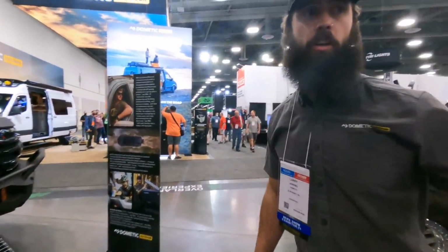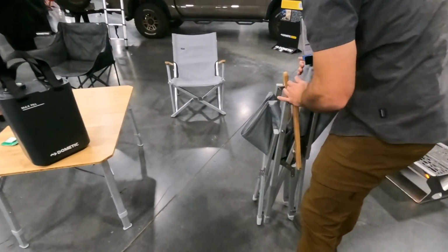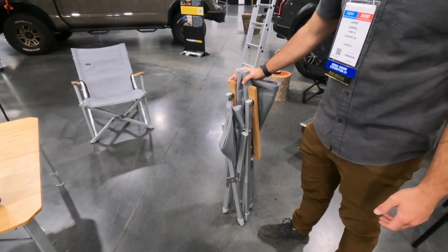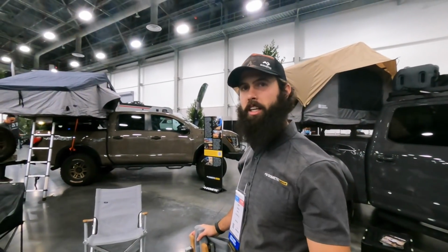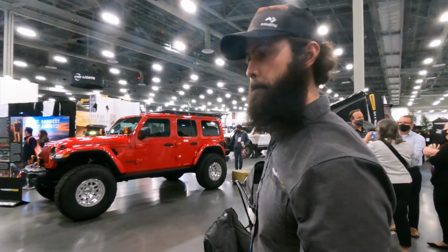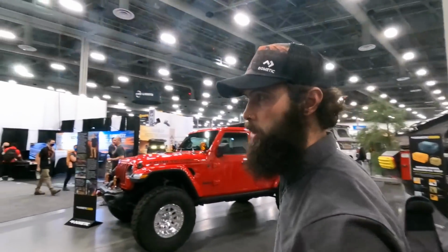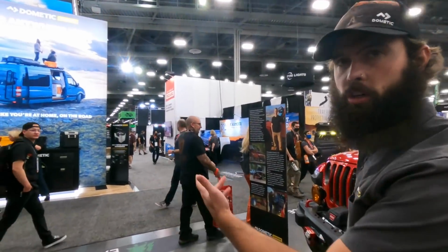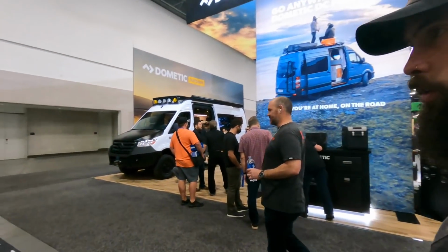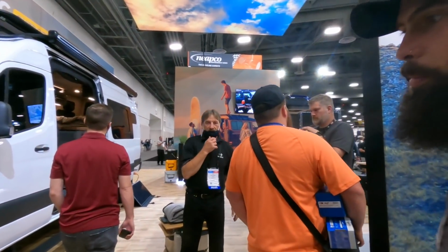Yeah, so those chairs, I don't know if you want to see, they fold up just on a diagonal. Here, go for it. I like the fact that it only took half a second to do that too. We're trying to make things more convenient, not to where before I even go camping, I need to read a 17-page manual on how to use the product. I was at REI looking for chairs, and I literally could not figure out one of the chairs they had. Exactly. It shouldn't need someone to put it up for you; you should feel empowered to be in charge of your camp and put it together yourself. And we sell at REI. This stuff will be coming out next year, about March.